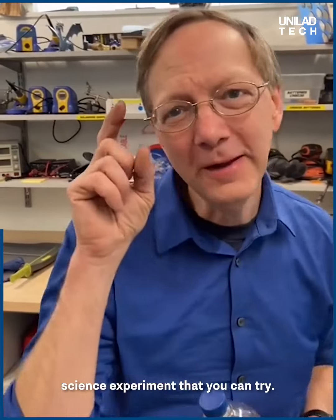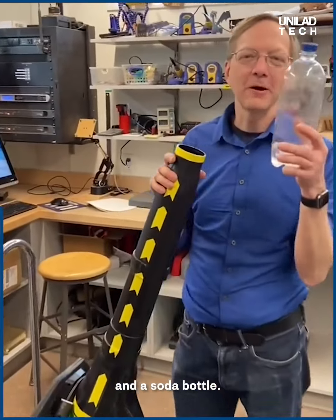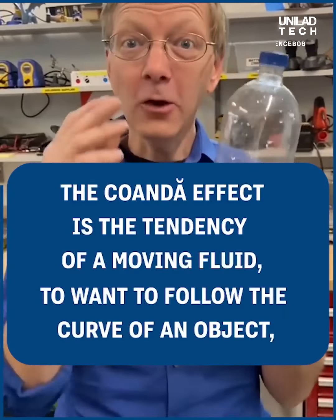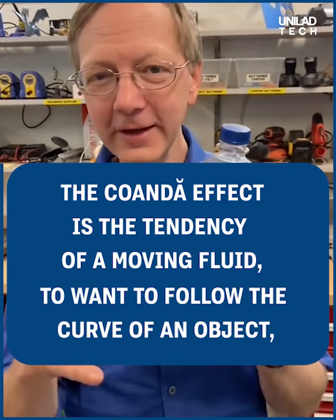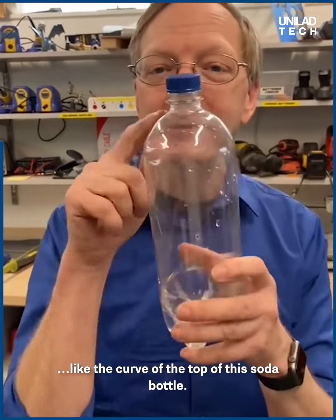All right, time for another easy DIY science experiment that you can try. All you're gonna need for this is a leaf blower and a soda bottle. So this experiment uses something called the Coanda effect. And the Coanda effect is the tendency of a moving fluid, which air technically is, to want to follow the curve of an object, like the curve of the top of this soda bottle.